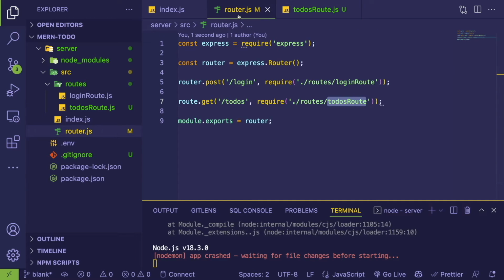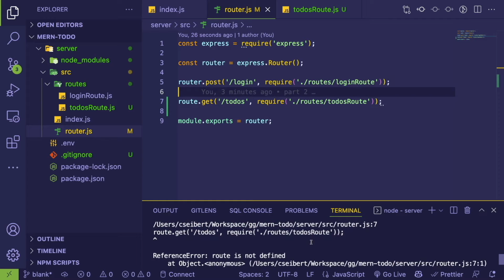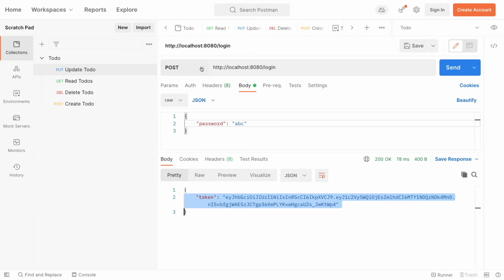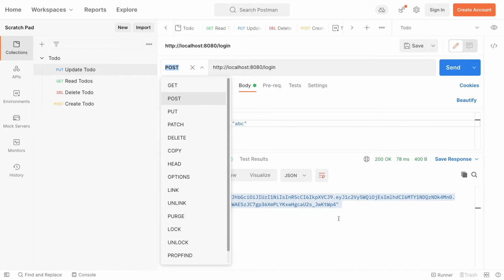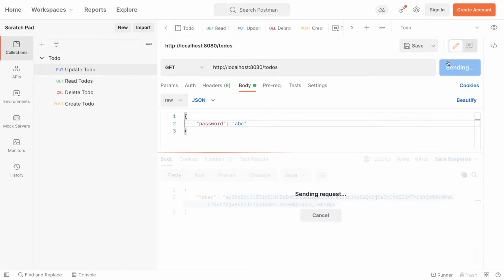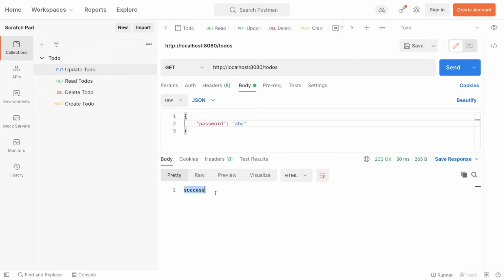All right, so going back to the router, let's see why this is crashing. I probably forgot to do something. This needs to be router.get, not route. All right, so let's go back to Postman. I want to show you that analogy with the door lock. If I do a GET request to to-dos, let me copy this real quick so I don't lose it, notice that we get back a response that says success. But the issue is that we actually want to make sure that the user passes in the right token before we give that data back, right?